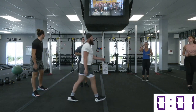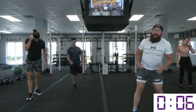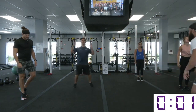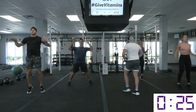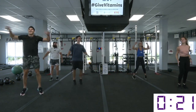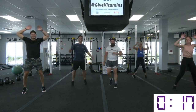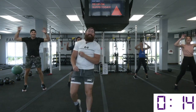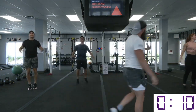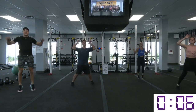Next set, we're going right into a speed jack. If you need to step out that speed jack instead, that's also okay — just go hella fast. Get to jacking all the way through these 25 seconds. As fast as you can, as quickly as possible — burn those calories today! Good job pushing through, fighting through it. Not everything's always gonna go your way, but you gotta persevere anyway.